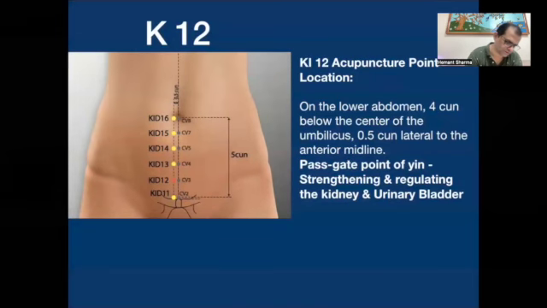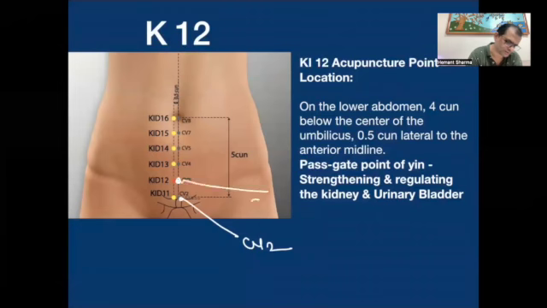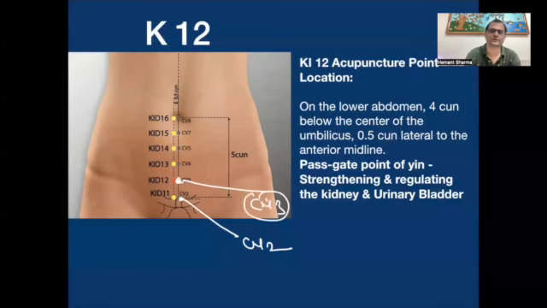So on the pubic bone, this is the location of CB2. If we go 1 chun up, that is the location of CB3, right? Then again 1 chun up, CB4 in this way. So from the pubic bone, we are going 1 chun up. At that level, we can see kidney 12 point.